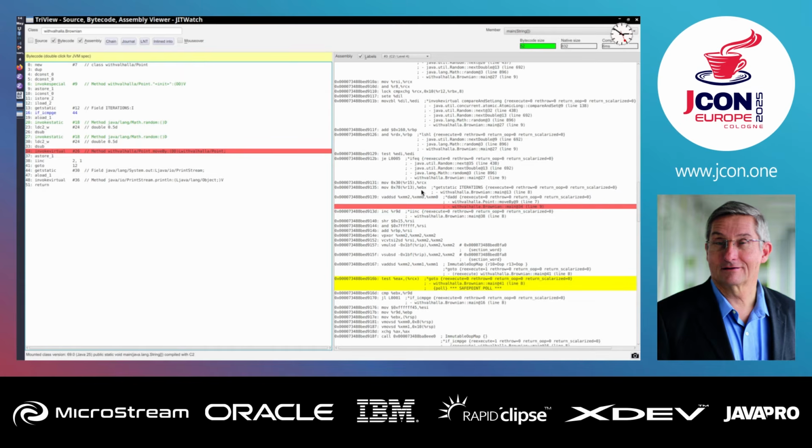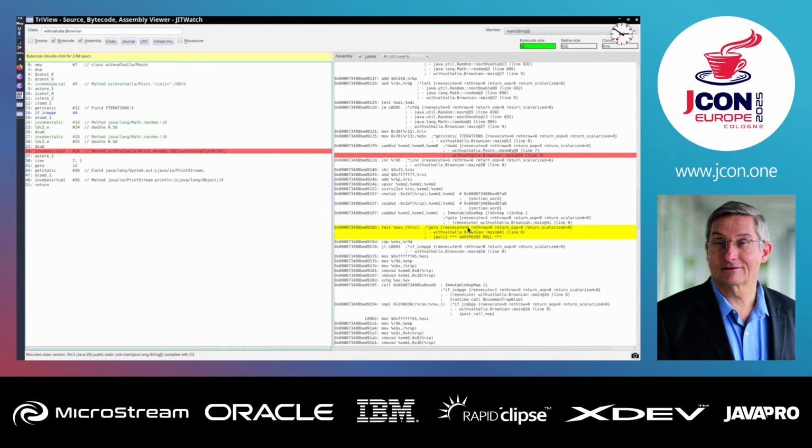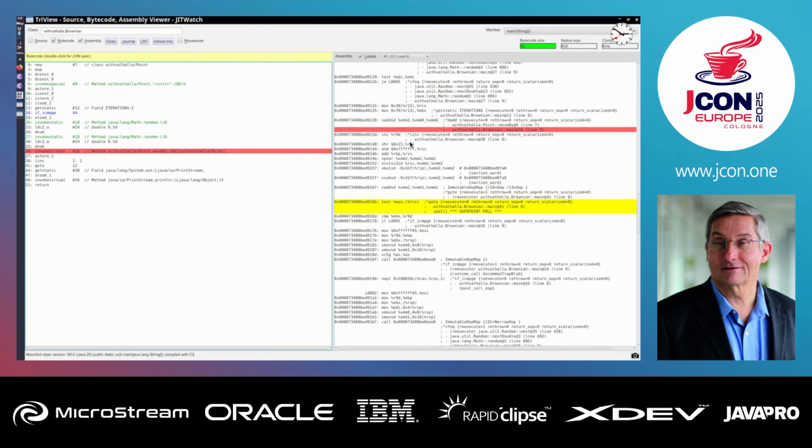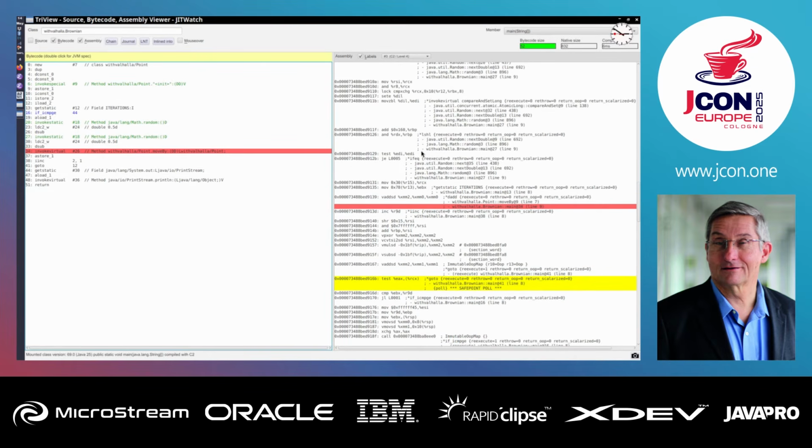So now previously you did see the call, and here you will not see the call because the method is never called, everything is inlined, and that's fine. So why is it still slow? If you keep on following the bytecodes, you will notice that not only has it inlined this method, it has also inlined the calls to random. We've been calling math.random, and it actually inlined the calls to math.random.